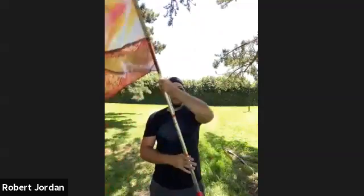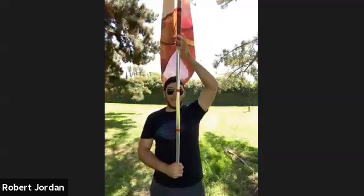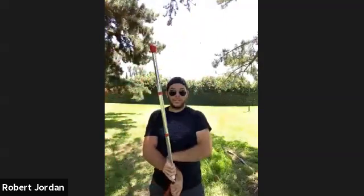Cool. I see a lot of us already keeping these hands up here and then dropping the flag down. You want to make sure your right hand completely meets your left hand. Try not to move this hand and keep it there so that hand meets that one. Everyone just try that on your own really quick to make sure you're in the right spot where your drop spin should be happening.